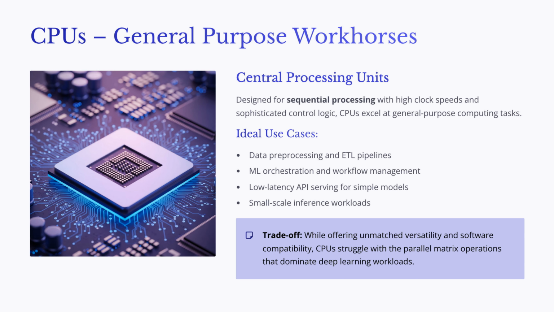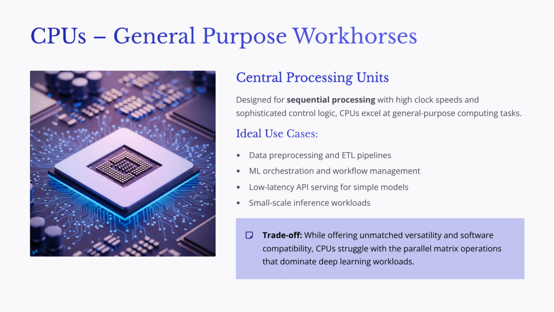Central processing units, or CPUs, remain the workhorses of general purpose computing. Designed for sequential processing with high clock speeds and sophisticated control logic, they excel at orchestration, pre processing, and small scale inference. They are ideal for data pre processing tasks, ETL pipelines, and ML workflow management. CPUs are also excellent for low latency API serving of simple models and lightweight inference. Their strength lies in versatility and unmatched software compatibility.